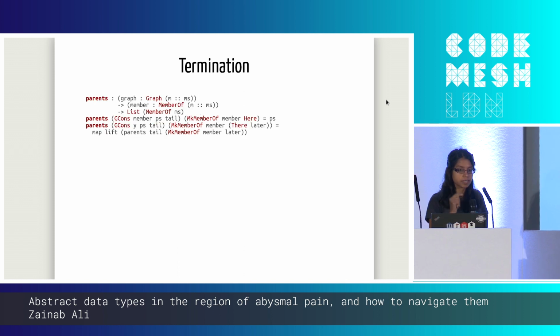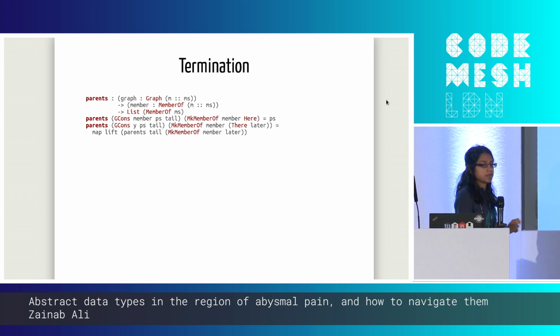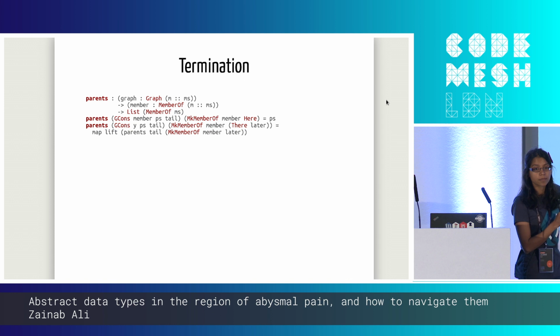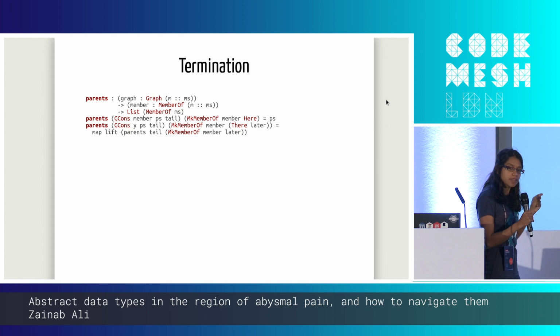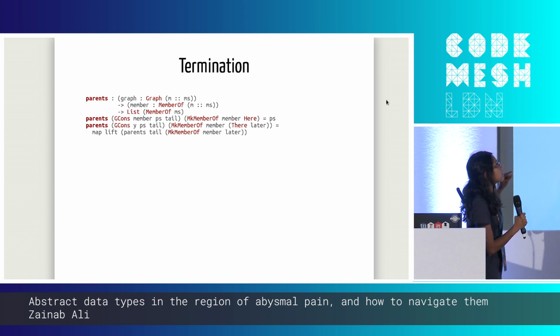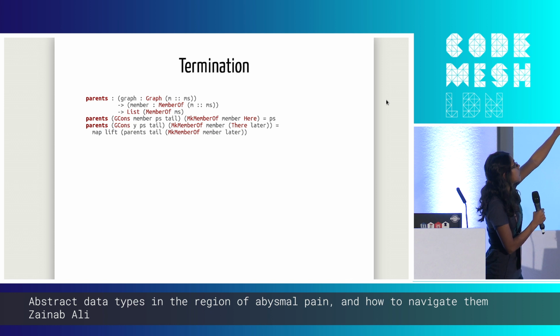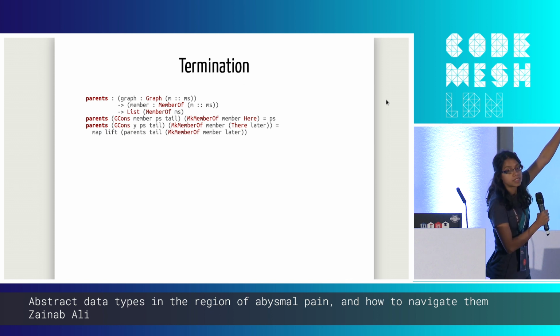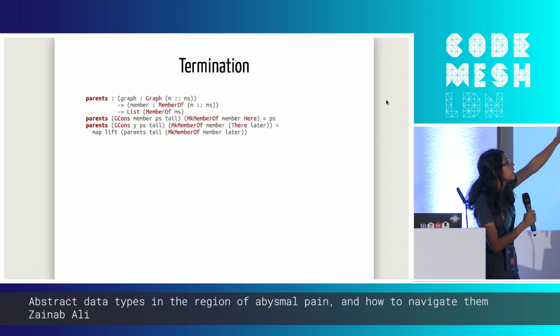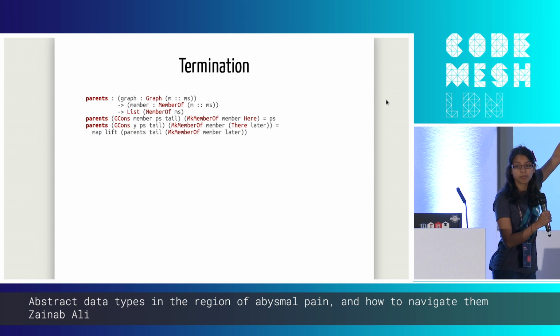It turns out that our parents function that we wrote didn't completely mirror our mathematical definition. The thing that we missed out was that we said that for any given graph before, the parents were members of that graph. But actually, the parents aren't members of that graph. They're members of the tail of the graph, because a vertex can't be its own parent. So we can rewrite our parents function now to say that the graph we take in must be non-empty, it must be n conses, and the list of member of proofs that we return must be part of m's. So that proof must be part of our tail.